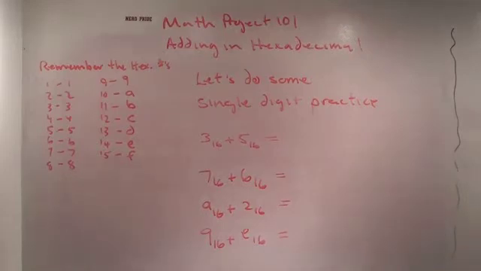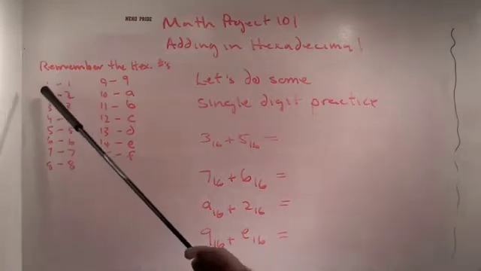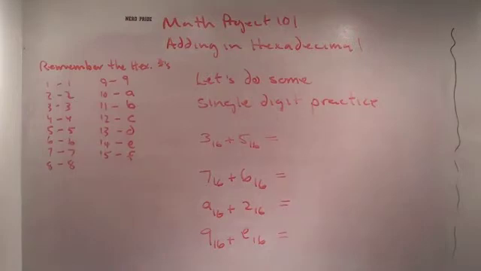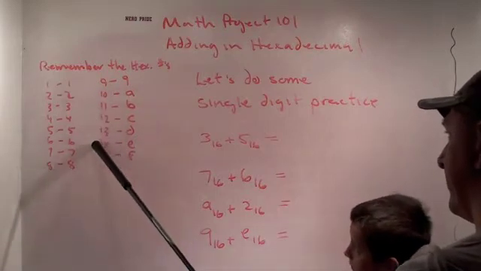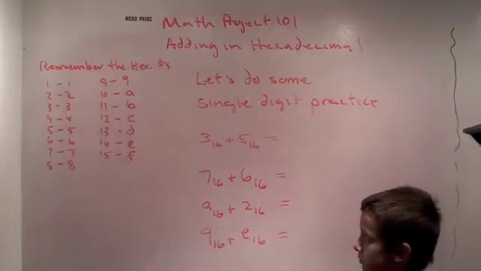Alright. So, today we're going to continue on Math Project 100, which is kind of an advanced one. We were doing hexadecimal after spending a little bit of time learning about binary. We did a few examples yesterday, and we're going to continue and get some practice adding. First I want to point out our little chart to help you remember the hexadecimal numbers. The numbers 1 through 9 are the same, right? And 10, 11, 12, 13, 14, 15 are A, B, C, D, E, and F.